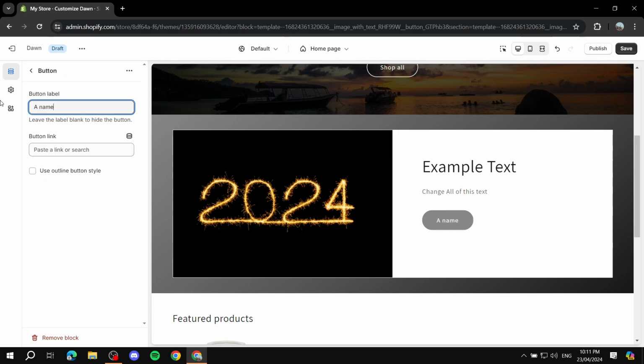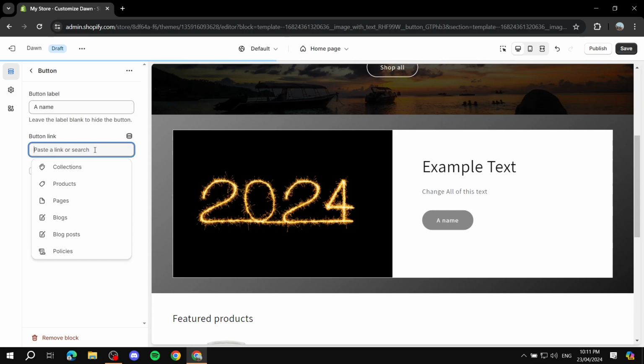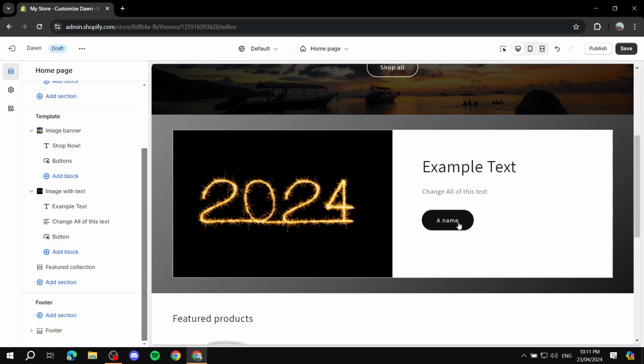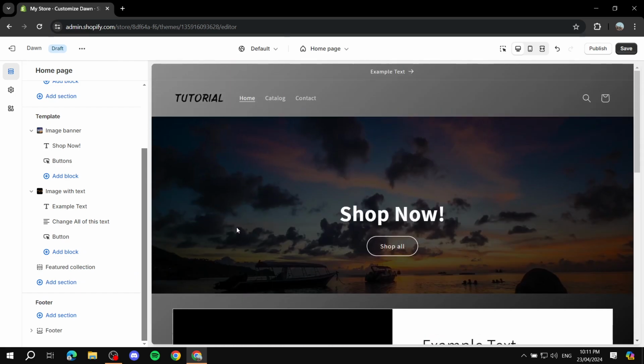And then we can set up the link by clicking on here. If it's a specific page, we just click on pages and select the page that we want. But we only have the contact page, so we can just use this one. And we can just go back. Now if someone clicks on it, it's going to take them to the contact page. So that's pretty much how to edit things within the Dawn theme.